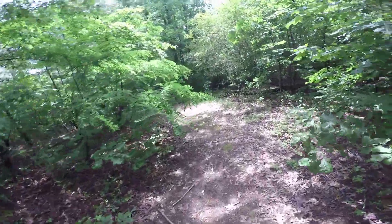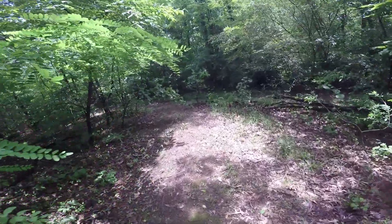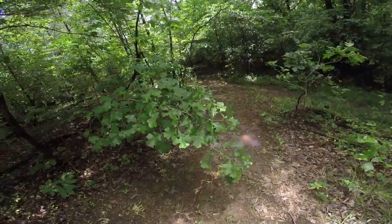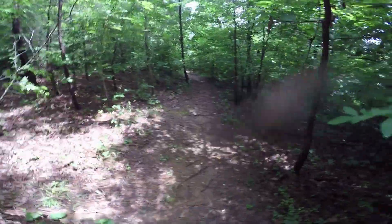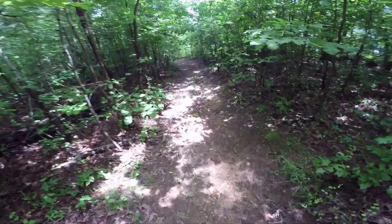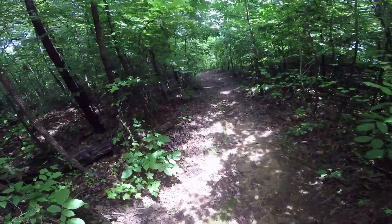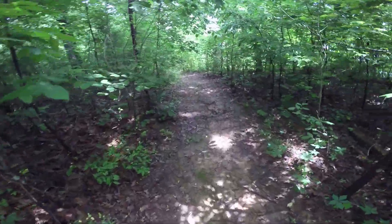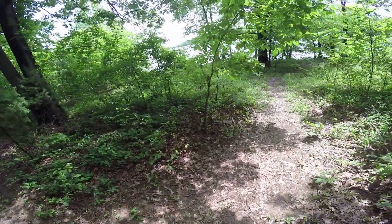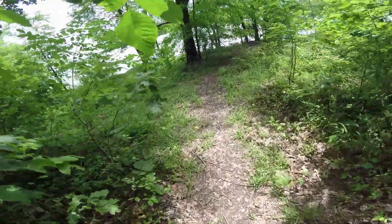A few bugs out here. Hiking down the trail — there are some spiderwebs. It is really muddy, so if we go slipping, y'all know what happened. We're at 98 feet to our destination. I believe we have to go down this way, and hopefully the water ain't up too high.